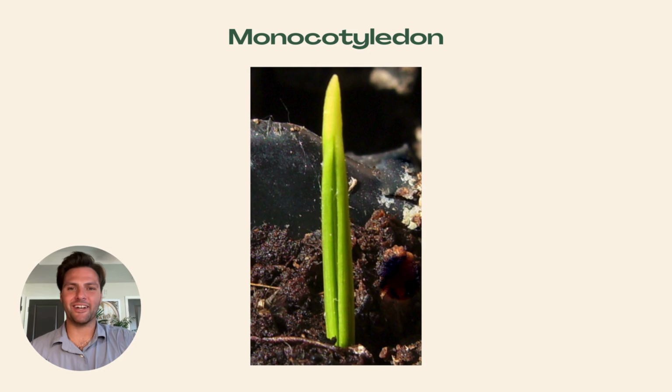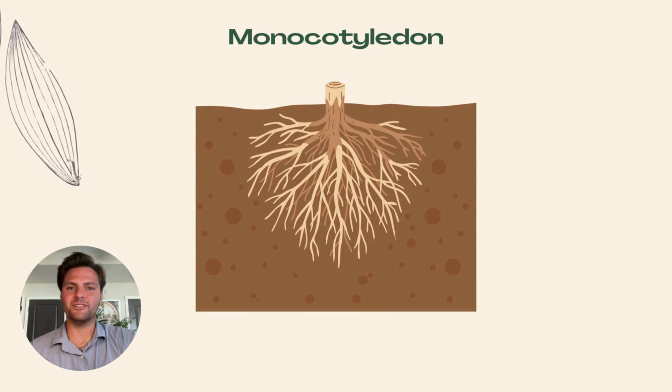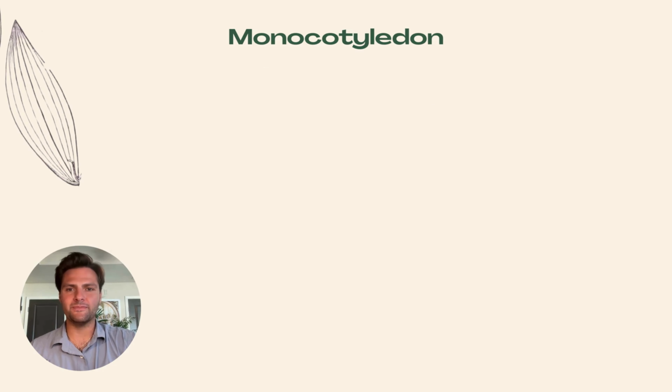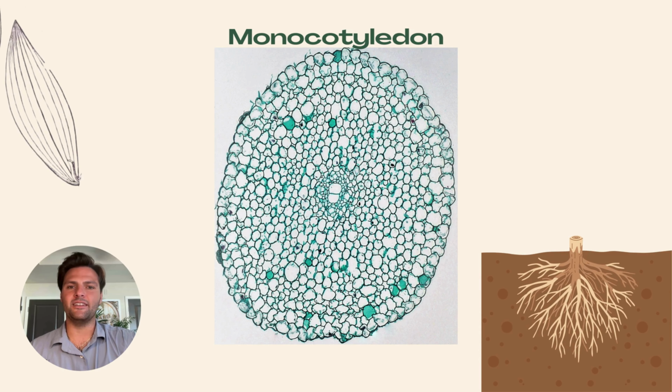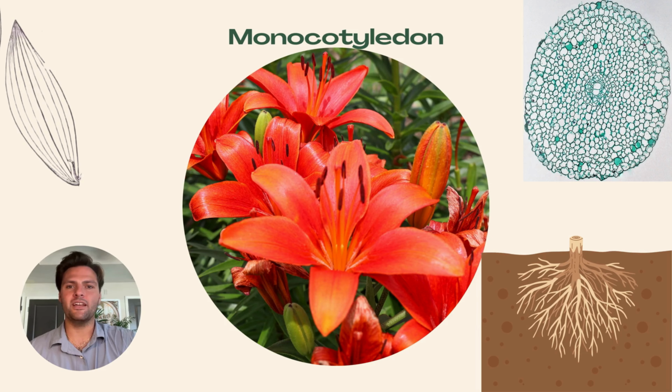Up first, monocotyledons. Monocotyledons are plants that have a single cotyledon when germinated. The characteristics of this group include parallel leaf veins. These are veins that run vertically along the length of the leaf, so think up and down. A fibrous root system. This is more of a lateral branching root system rather than one main taproot or a central root. The vascular tissue is the tissue that moves sugars and water through the plant, the xylem and phloem. In monocotyledons, they do not have a specific arrangement and can be described as either scattered or irregular. The flowering parts of monocotyledons are in multiples of 3. So this means you can have 3 petals, 3 sepals, or 3 anthers.